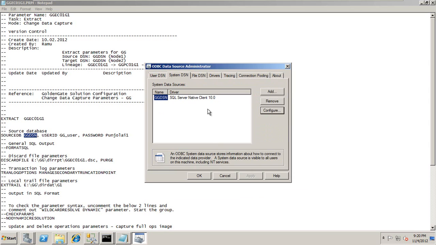That's what I have specified in this DSN. But you can say I want to use this DSN but override the user ID password here. Whatever user ID password you specify here will override the login information in the DSN. But the database name, server name, everything else you take from the DSN except the user ID password.